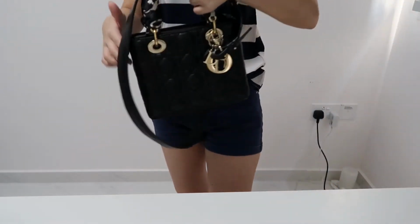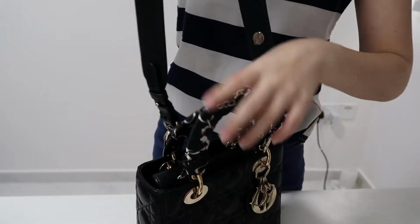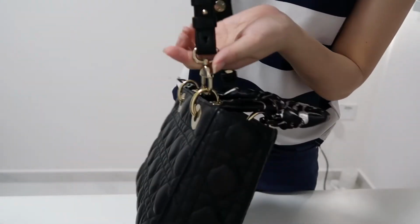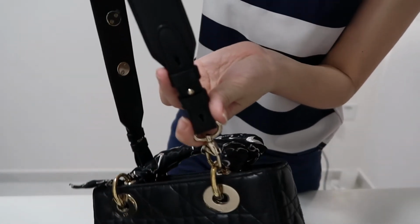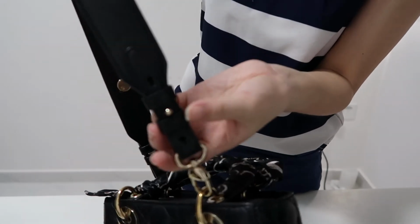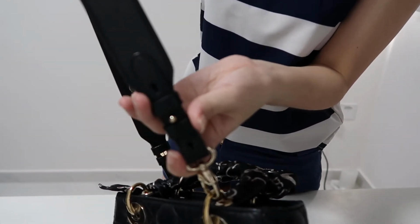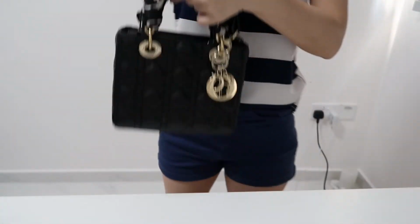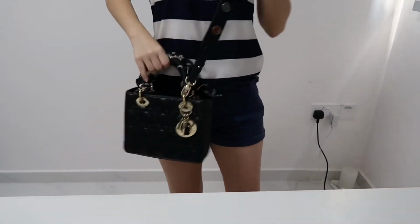So because the strap is actually adjustable, minor adjustment can be made here. You can see that there's some holes. Mine is on the second hole, but actually I can make it slightly shorter or slightly longer, depending on your own preference. But I like how it looks on me in this way.